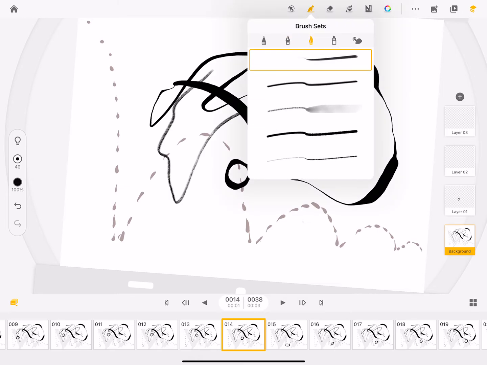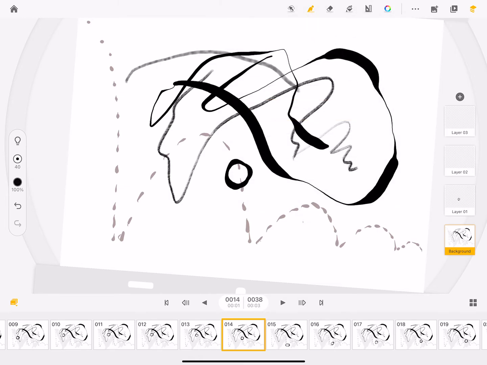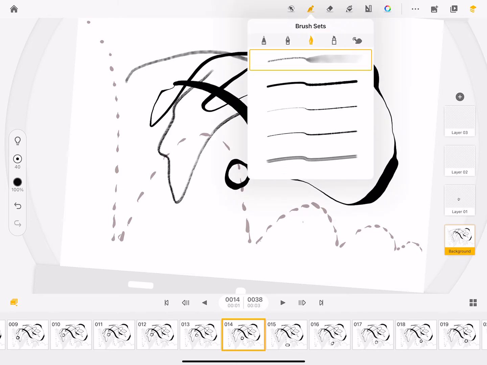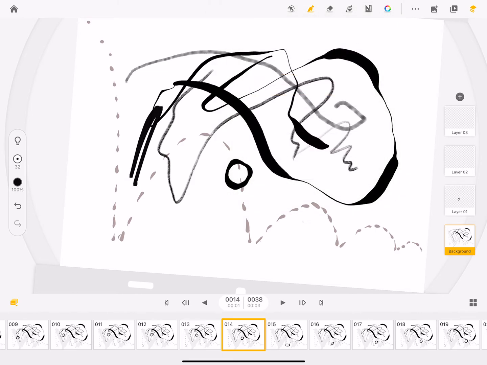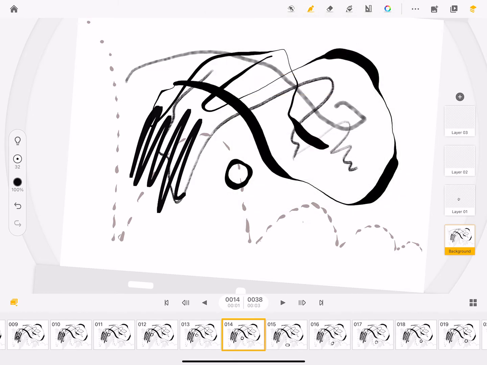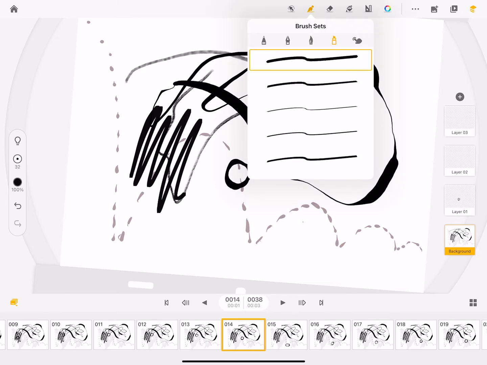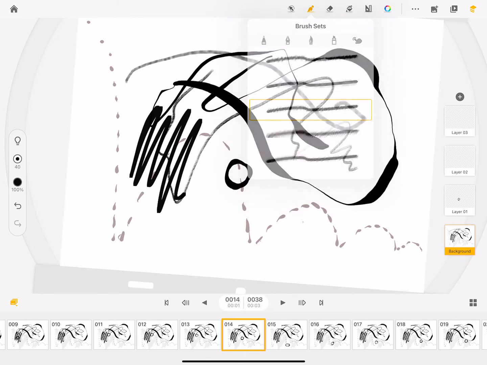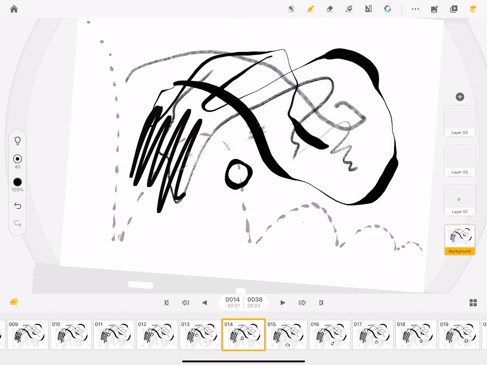And then we have a paintbrush, which does several different types of watercolor, and it's almost the same as Sketchbook really. And then we have an inking marker, just like a magic marker, and then we have your finger, which is supposed to simulate smudging, so if you need to blend shadows and stuff like that.